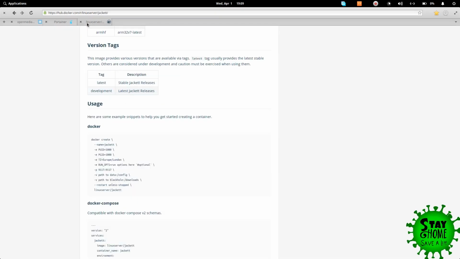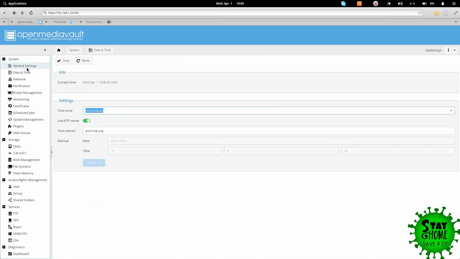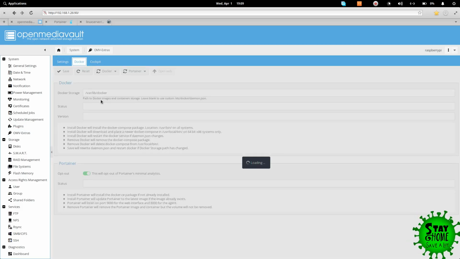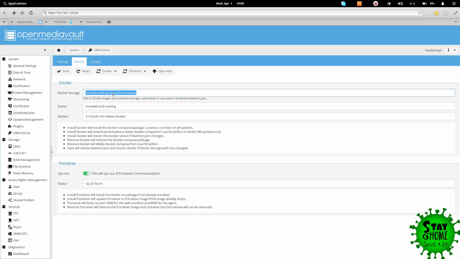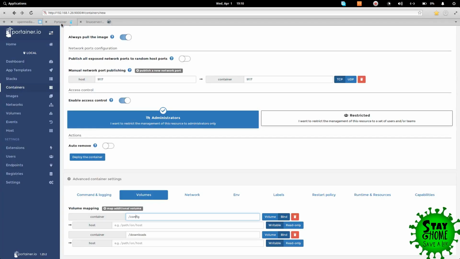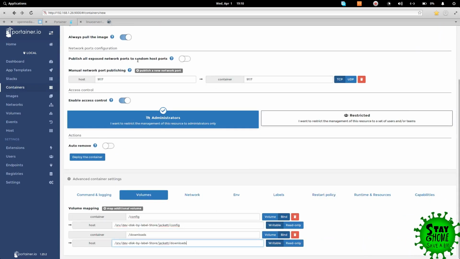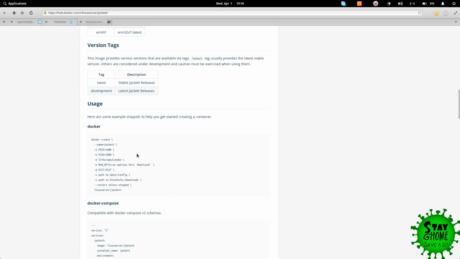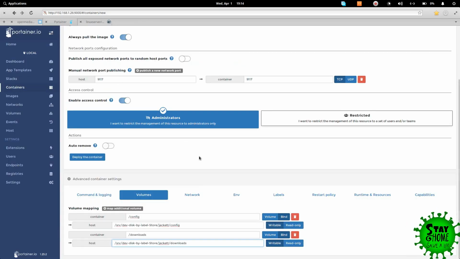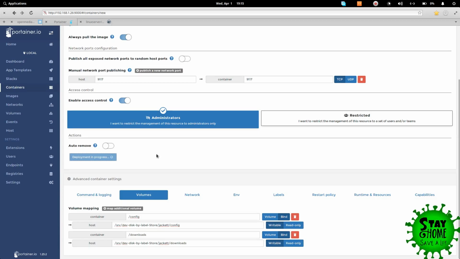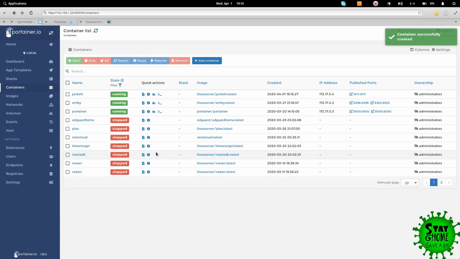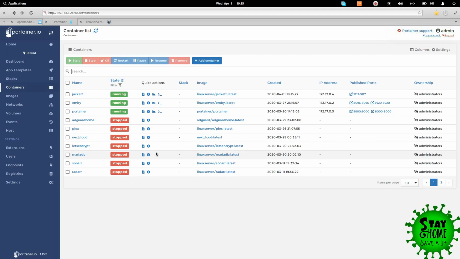So it's good. Let's go to OpenMediaVault, OMV extras, and then copy the path, and go back to Portainer and bind, and let's put it in. So that's done. Let's check one more time whether everything is done or not. So everything is done. What we need to do is go back to Portainer and click on deploy the container, and it will take a moment. So Jackett is done. It's up and running, as you can see here.